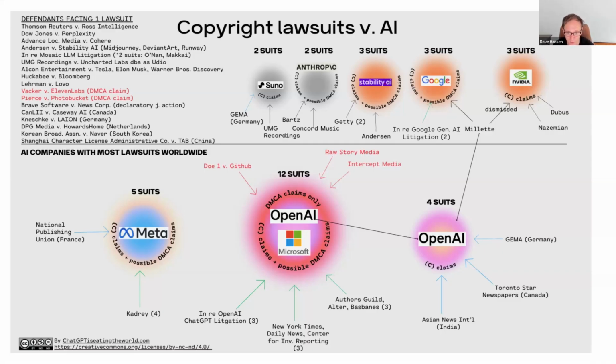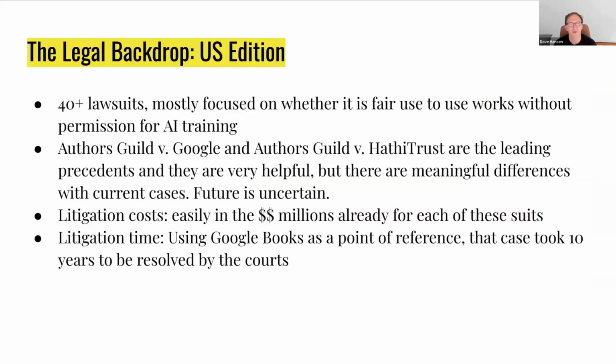And so, in that context, this legal backdrop, right now there's 40 plus lawsuits, mostly focused on whether it's fair use to use works without permission. And there are some really helpful precedents. The Authors Guild versus Google case is really helpful for this. I mentioned that case already. The parallel case with HathiTrust is also helpful. In fact, that court even talked about the text data mining applications. Both of them had text data mining researchers submit briefs, so the courts were very well aware of these applications.